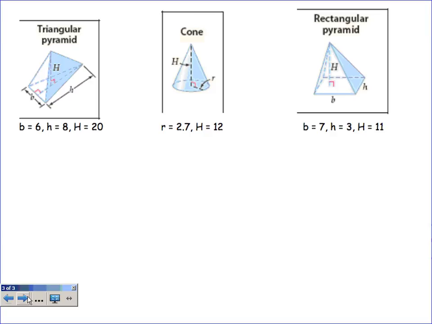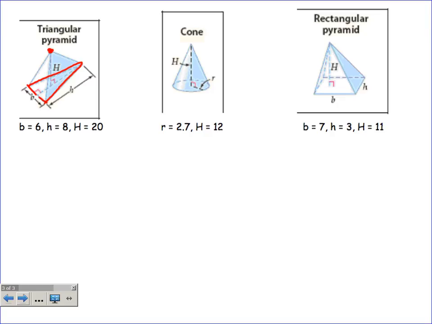Okay, the next one is a triangular pyramid. What does a triangular pyramid mean? What's the base? It's a triangle, right? And because it's a pyramid, there's going to be a point for the other base, basically. Now this is kind of hard to picture. But if you look, there's a triangle on the bottom, and there's a point up here. It's kind of three-dimensional, so it's kind of hard to tell what's going on.